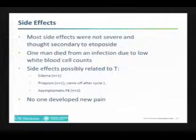In general, most of the guys really enjoyed being on the trial and felt wonderful. The side effects that we did see were probably mostly related to the etoposide, the chemotherapy pill. Again, there was that gentleman that developed that life-threatening infection. Regarding side effects that might have been due to the testosterone, we saw swelling in one guy out of the 17 enrolled, the episode of priapism that I mentioned.